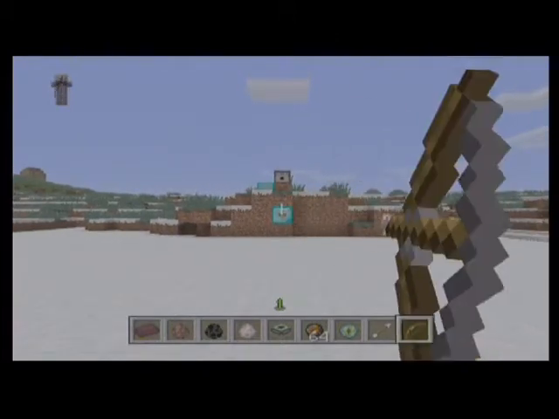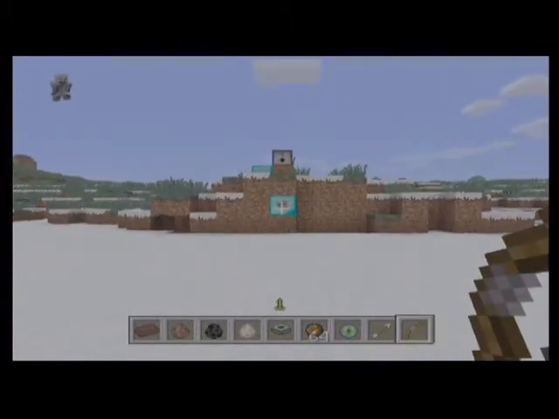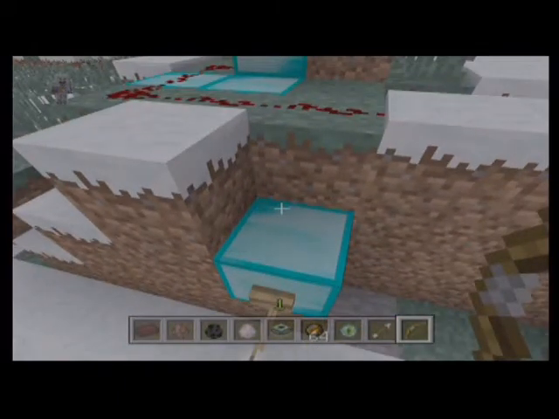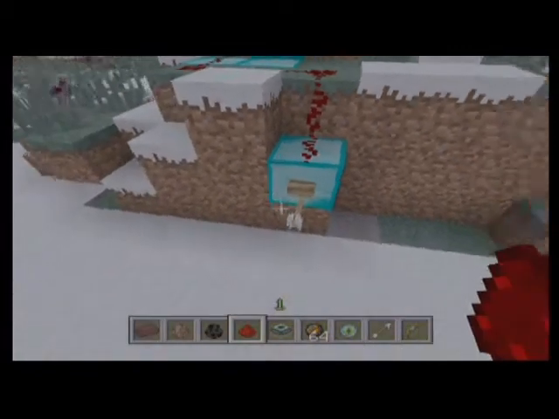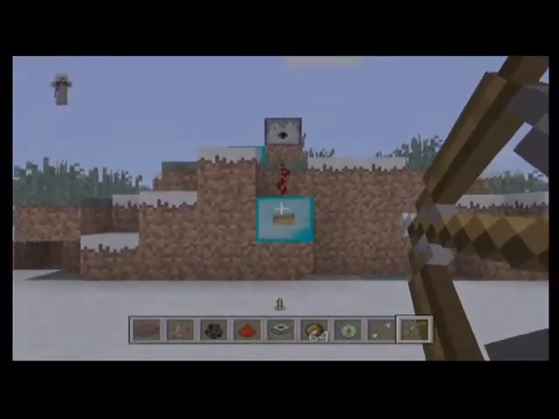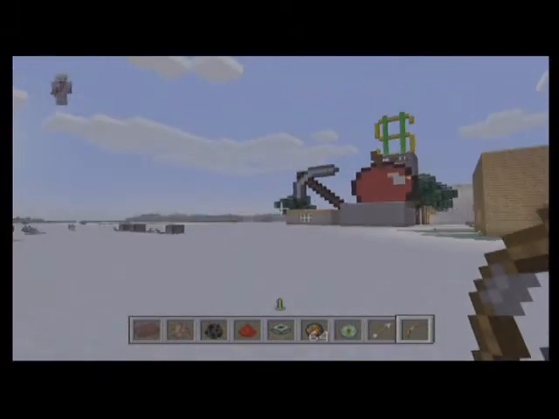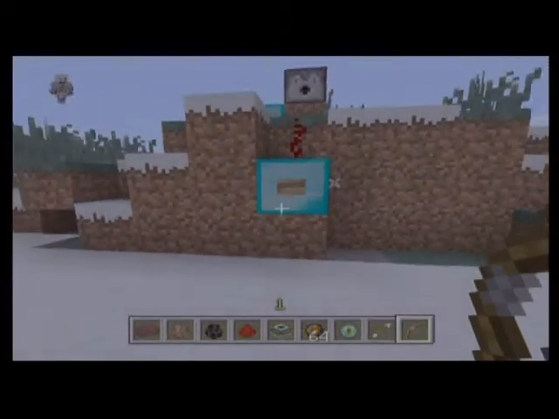Miss. Miss. Miss. Oh, I guess that's why. Sorry. Bad redstone. Alright, try this again. Click my arrow. Okay. And that's not working. Well, the fire works. However, the button does not.